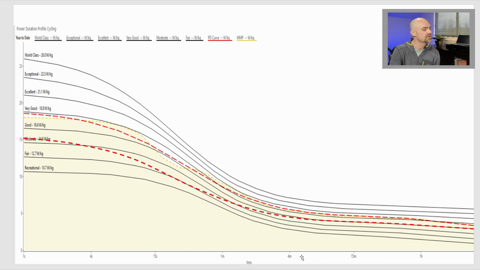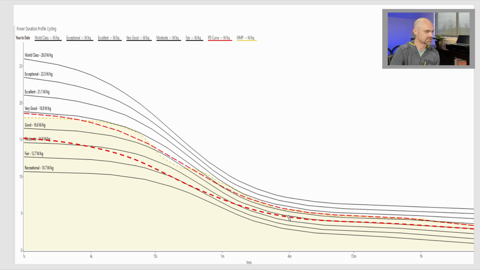We would go up to 4 minutes and hit that line, and let's just say that's about 5 watts per kilogram. We could target intervals at 4 minutes, using a power of 5 watts per kilogram, and do this over and over, allowing for proper rest. Theoretically, if we did that for a couple of weeks, he would come back stronger, because that's what we're trying to do with intervals: really stress that area of the mean max power, and then with proper rest, you'd come back stronger in that duration.